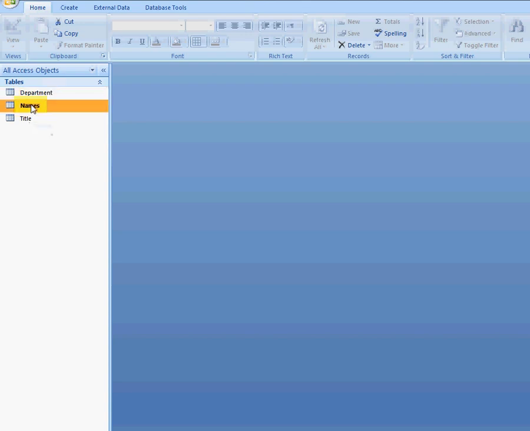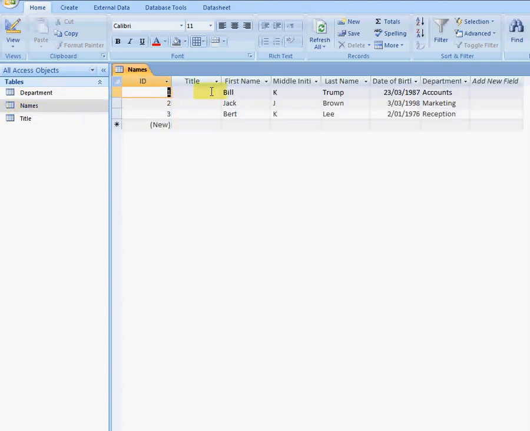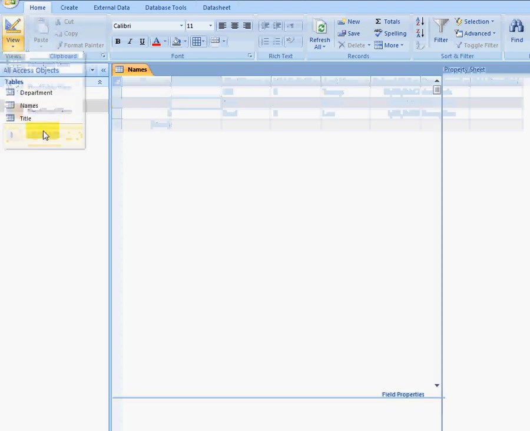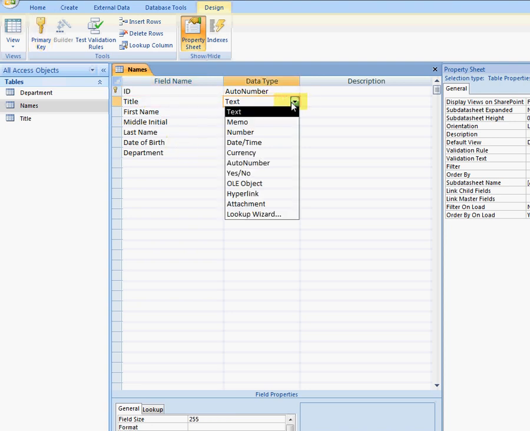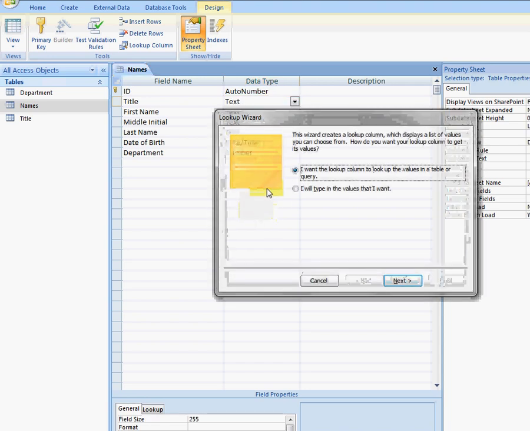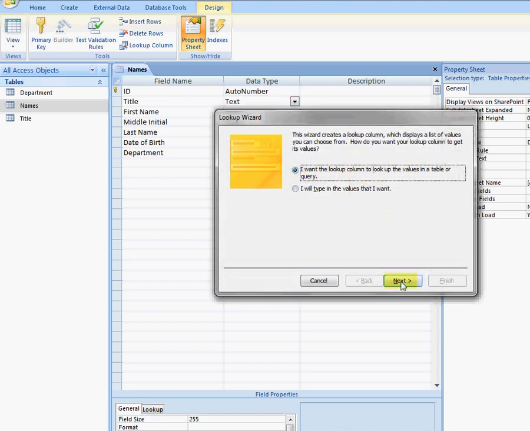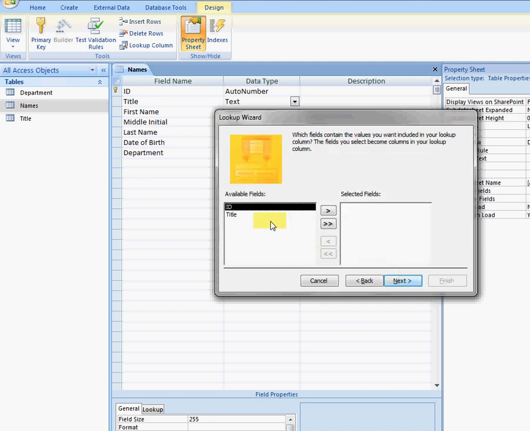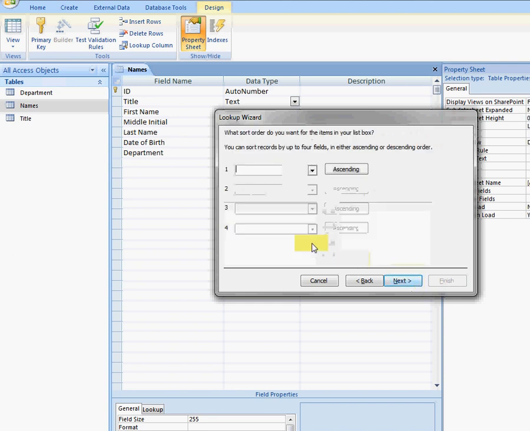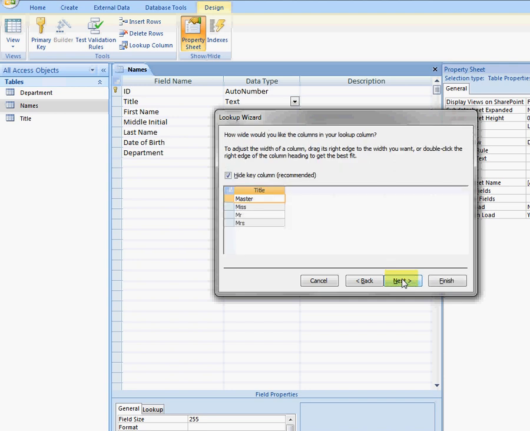We're going to go back to the names table, and I need to make a connection on, at the moment it doesn't work, there's nothing, I haven't done it yet. But I'd like to be able to choose the fields from here. So I'm going to go back into design view, and I'm going to find the title field, which I have there, and I'll go for the lookup wizard. And yes, I want to choose it from another table. This time it's going to be the one called title. There's my field that it's available. Don't really need to sort it, but I'll sort it by title. There's the information.